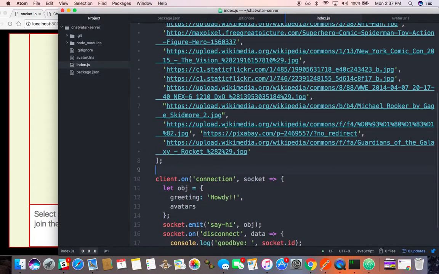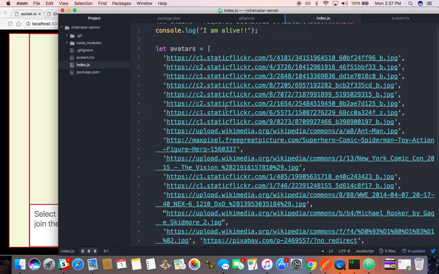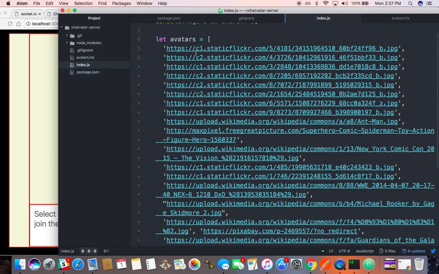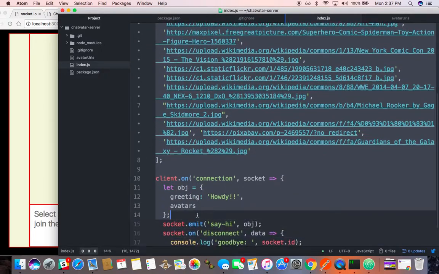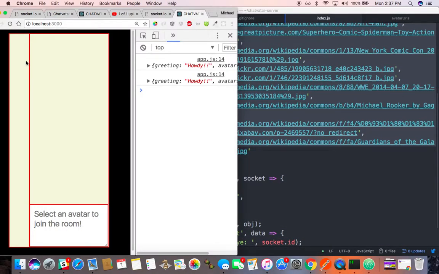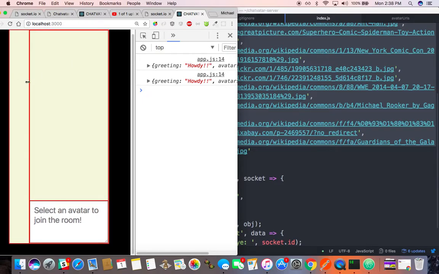What I'm going to do next time is, on the front end, I'm going to evaluate what it's getting sent right here, and I'm going to make it display pictures right here based on what this got. So it's going to take it, format it, and it's going to be scrollable because there's 18 of them, and we're not going to fit 18 right here. It's going to be beautiful. And then we're going to make it so when you click one, it says select an avatar to join the room. That's what it means. Click it and select one. And after you do that, this message will go away. So there's actually a lot to talk about right now. I think I'll talk about it then instead of now.